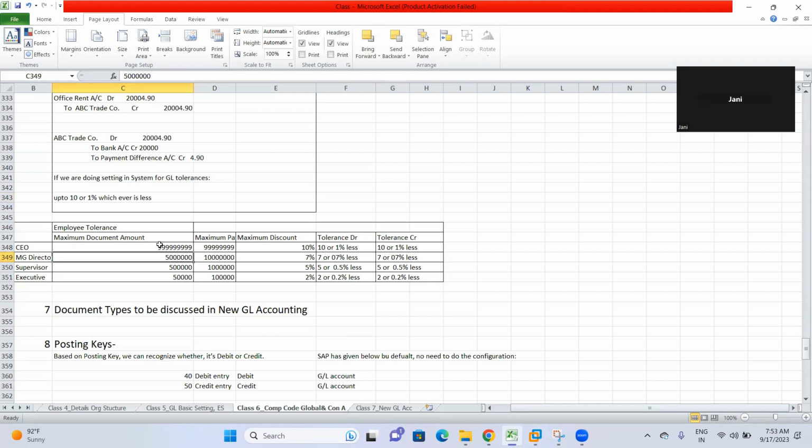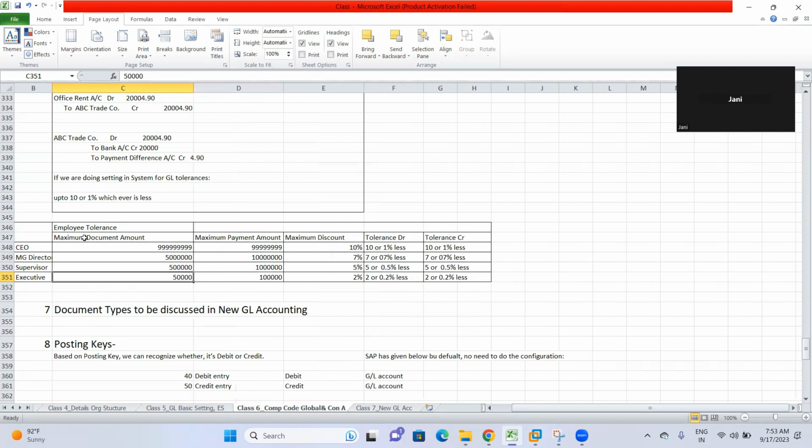The CEO can post the maximum document amount, say 999. The managing director can post a lesser amount, the supervisor less than that, and the executive the lowest. Depending upon the requirement, we can set maximum discount amount, maximum document amount, maximum payment amount. This is just an example.